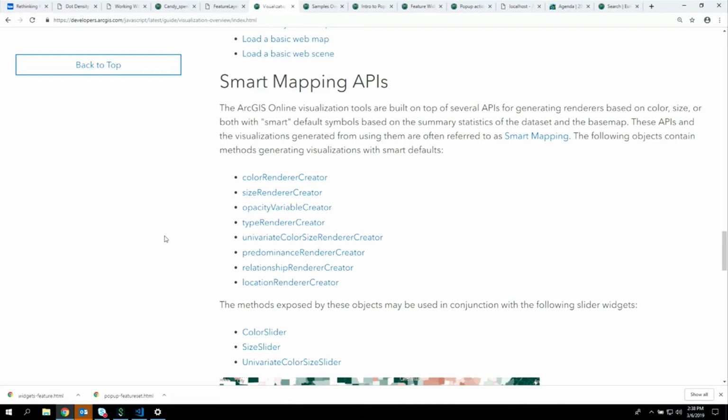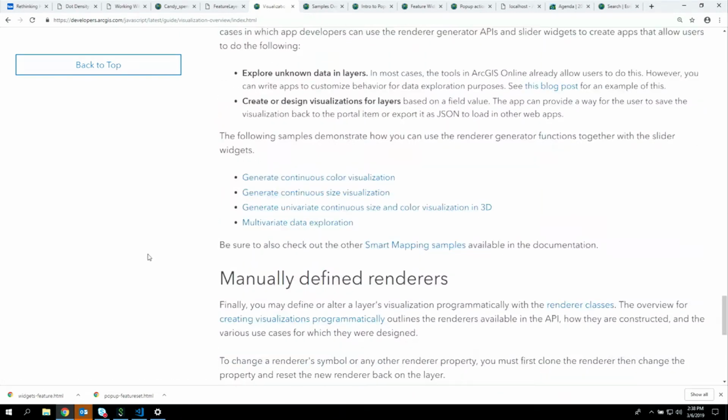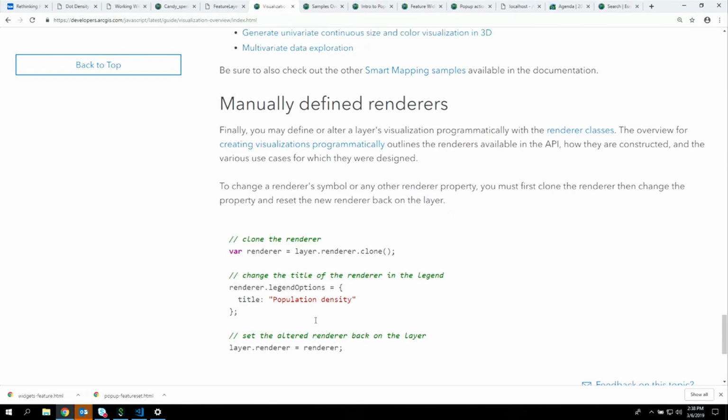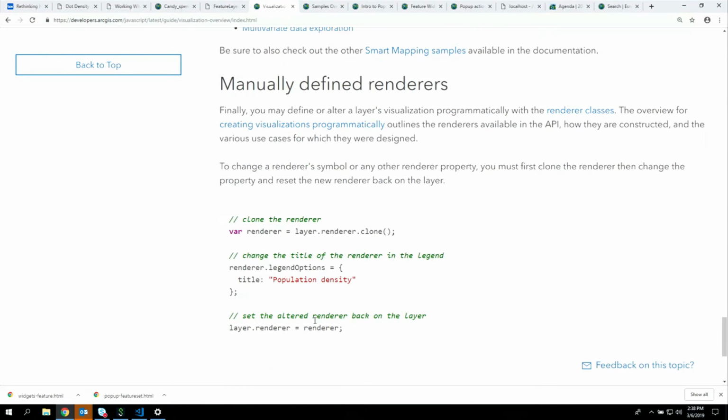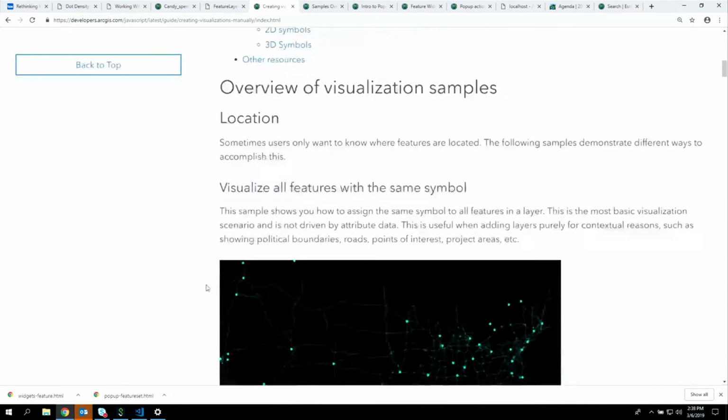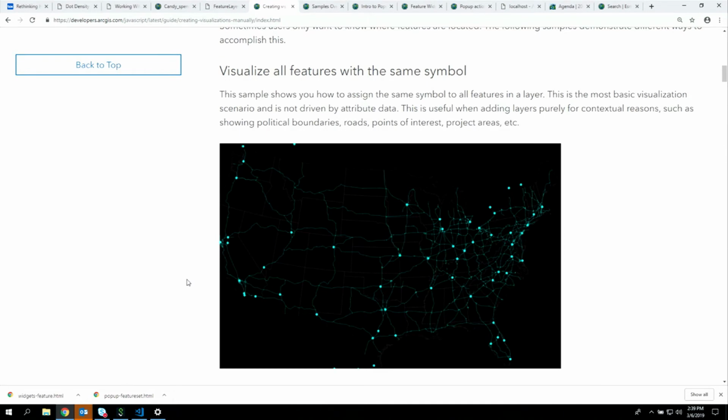If you're building an exploration app, the API supports all of these tools to generate good defaults for you based on the different types of visualization styles you're interested in. And then you can manually define the renderer yourself in code. If I just quickly look at this one, we have a lot of really good documentation in here that gives you an idea of the different types of visualizations.